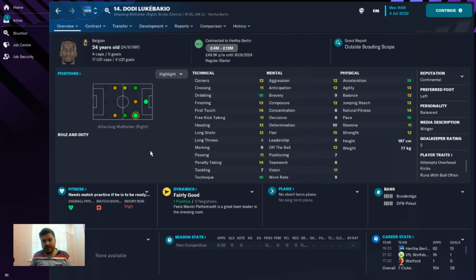Dodi Lukébakio is another player that's an absolute baller for them. 24-year-old Belgium international, got a lot of pace, got good technical stats. He will be one of the players that you can build your club around. Can you take Hertha Berlin back to being one of the biggest and best clubs in Germany?